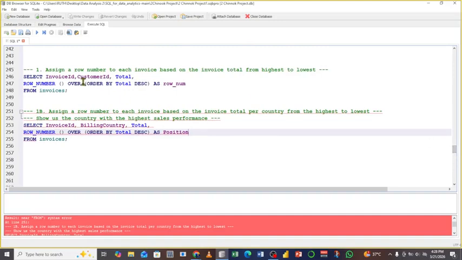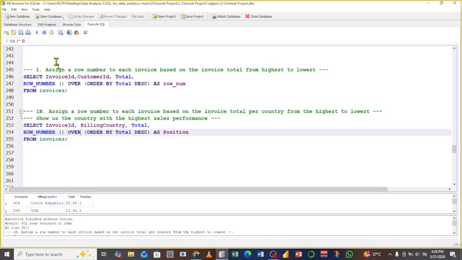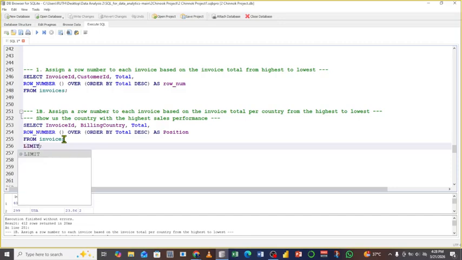No, we did two. Assign a row number to each invoice based on the invoice total from the highest to the lowest. This was the first one we did. Then this was the second one. I will explain the difference between this one and this one. From invoices, limit by one.